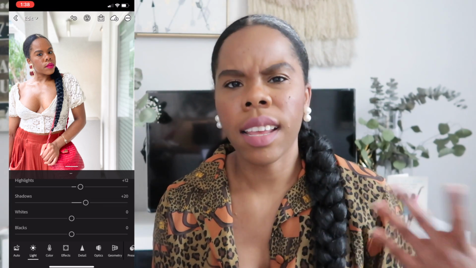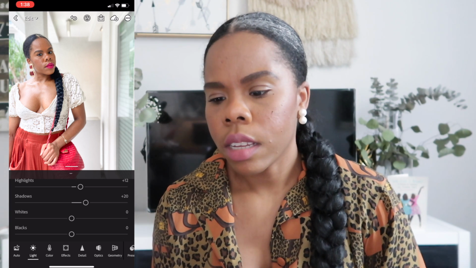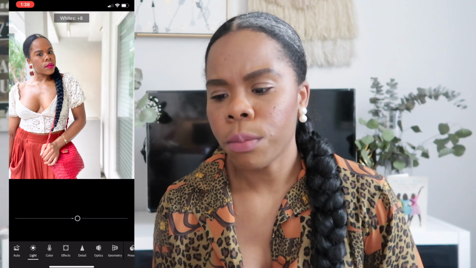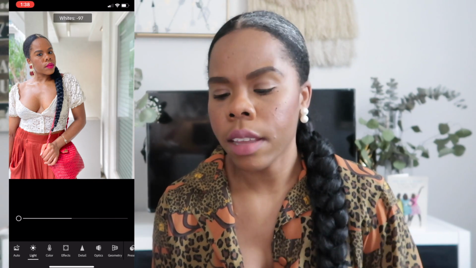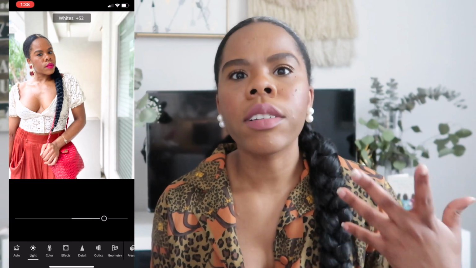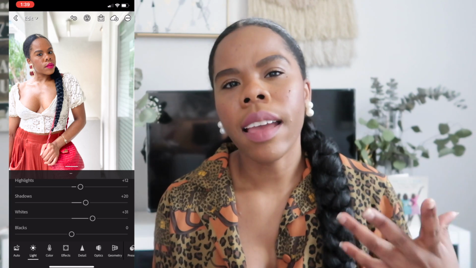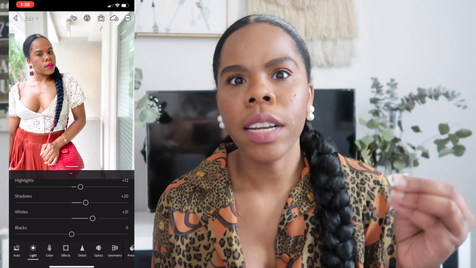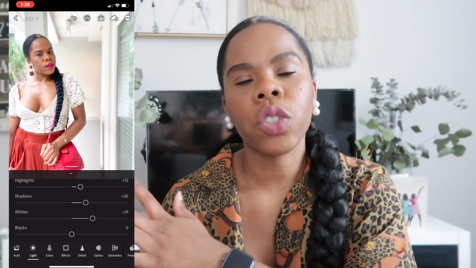So this is just gonna enhance those areas a little bit more. Let's see. I don't have too much white in the photo. Even though it's white in the background, it's just not picking it up as much. So that's the great thing about the slider too. It's gonna pick up whatever's in your photo. Even though you see white, it might not read it as, oh, there's a lot of white in this photo. Let's take it to the extreme.